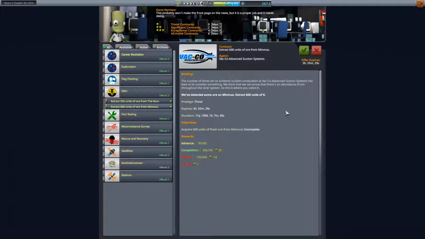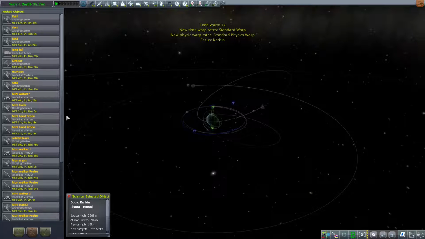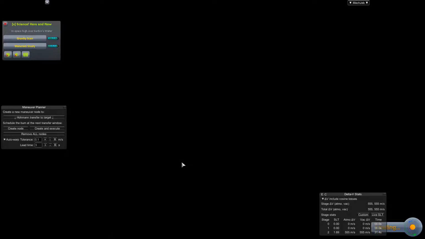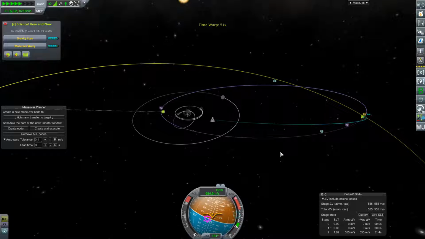6,000 units. 600 units of fresh ore from Minimus. That we should be able to do. It doesn't give us enough to launch, but hey. Alright. Launch. Nah, I barely have enough to get into orbit. Yeah, well, we'll do it.